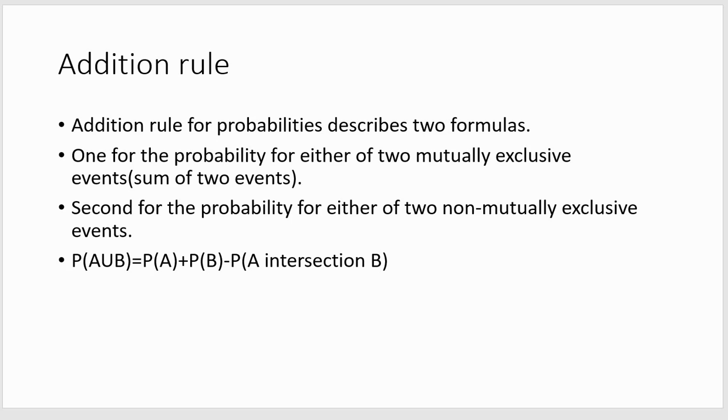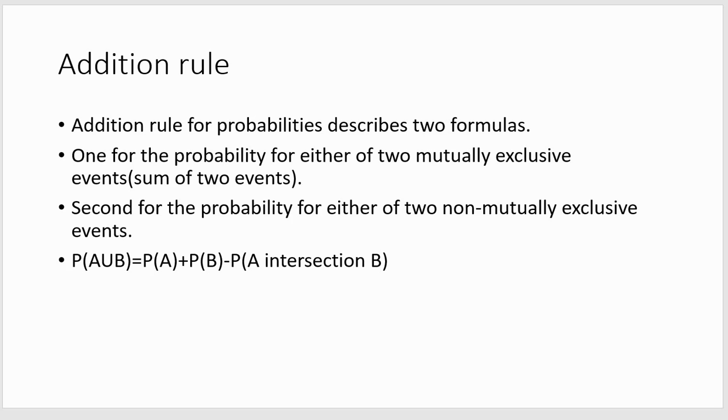If A and B are mutually exclusive events, then the formula is the sum of the two events. If A equals 2 and B equals 5, and A and B are mutually exclusive, then 2 plus 5 equals 7. That is, A plus B equals the sum of the outcomes. Okay.